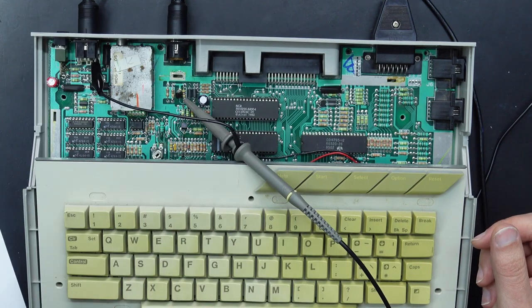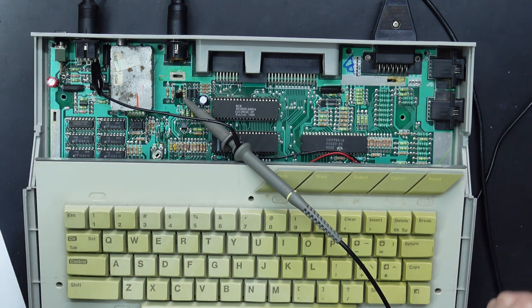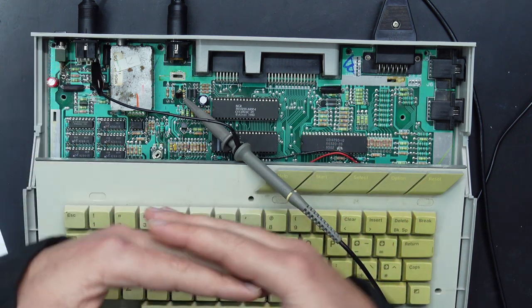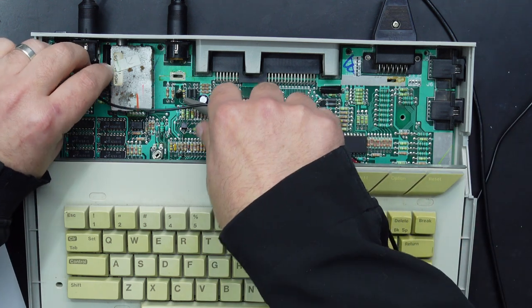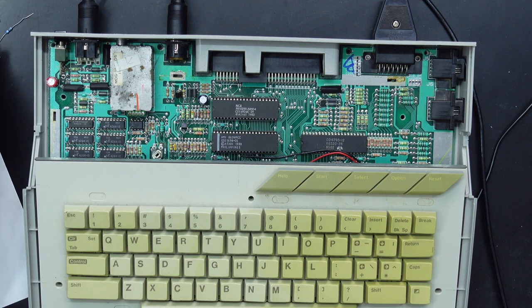Now, it's not a big deal for most displays. They'll handle that extra 200 millivolts, but it doesn't help when the display is trying to work out how much of that signal is sync, what should be black, and what should be our whitest white. So we do want to get that as close to spec as possible. So what we're going to put in there instead is a 68 ohm resistor.